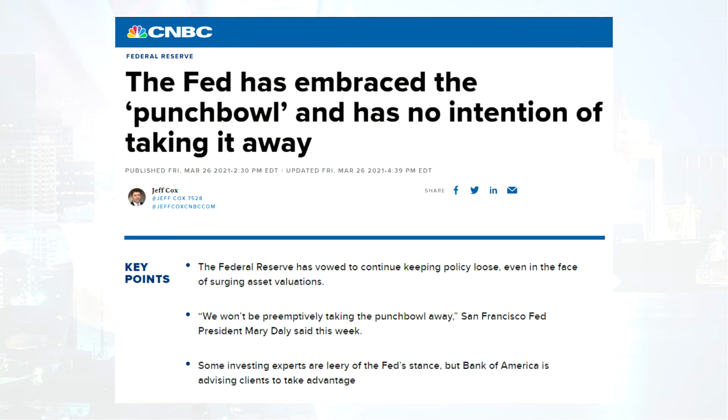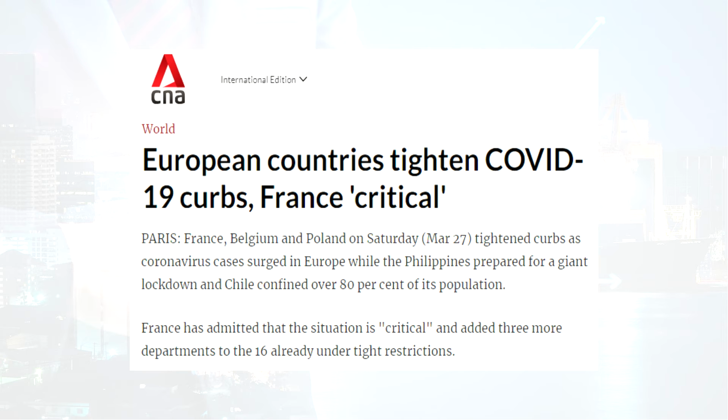Next we'll look into the euro. The euro against the dollar fluctuated back this week. The severe epidemic situation in Europe, the turbulent political situation, and the European Central Bank's debt purchase measures put downward pressure on the euro. The epidemic situation in Europe is grim. According to data released by the European Office of the World Health Organization on March 18, the number of new COVID-19 infections in Europe has been on the rise for 3 consecutive weeks.